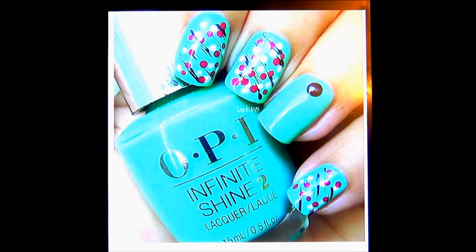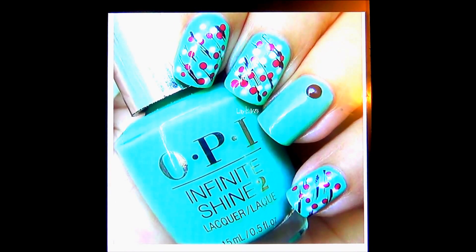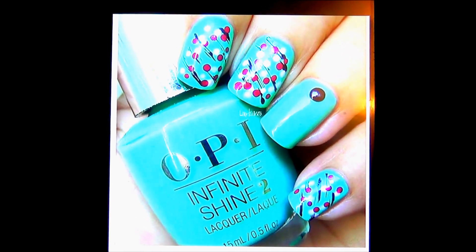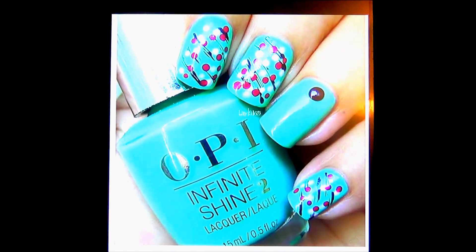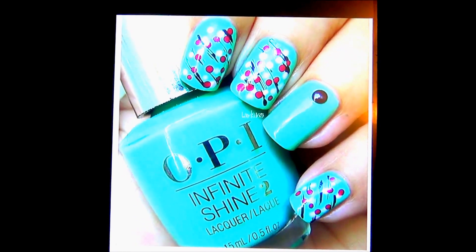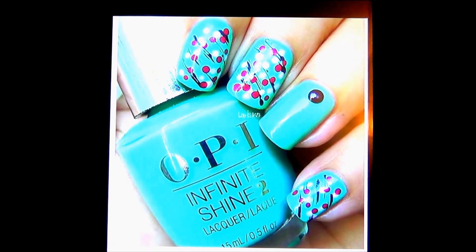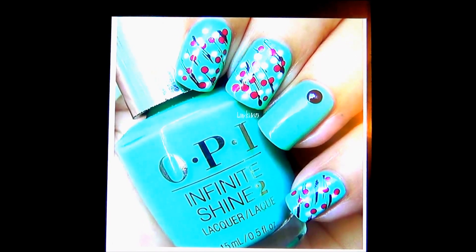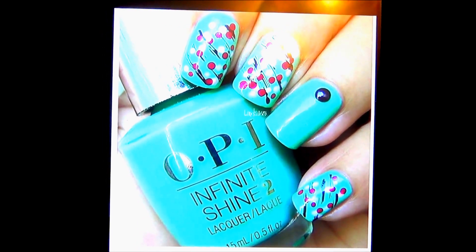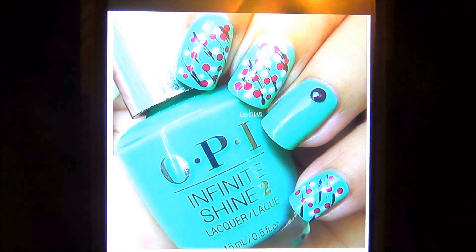Now being as though my nails are now short, it's a little hard for me to come up with different nail designs, so you will be seeing more re-creations from people off of Instagram, YouTube, Facebook, and maybe even Twitter — so that I can show them some respect for the nail artwork they've created and how I've re-created it. This is the artwork I have re-created, and now I will show you my nails and all of the items I used to create this design.